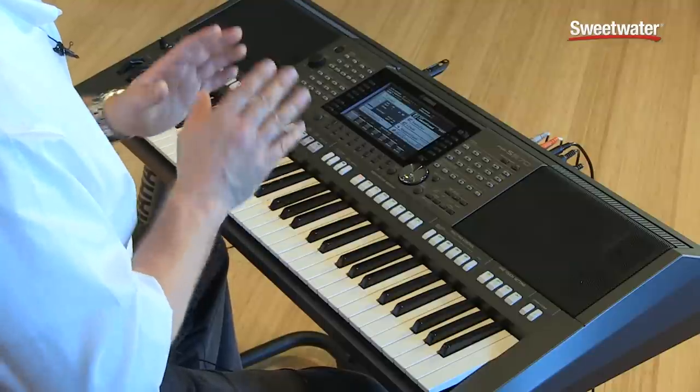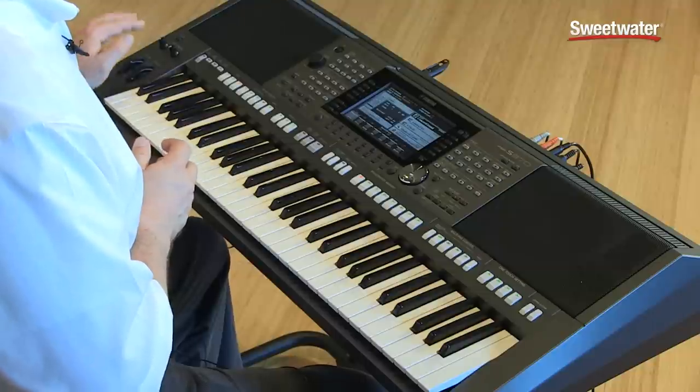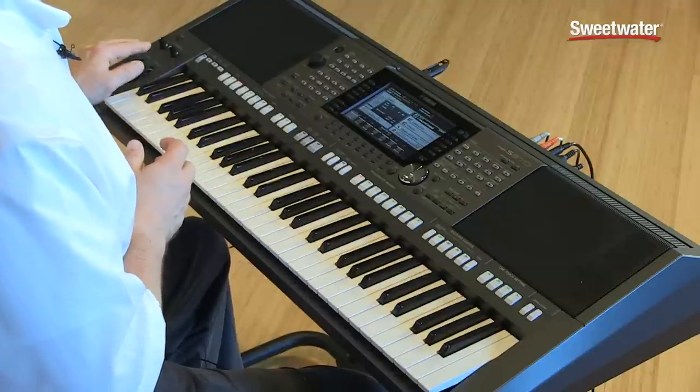An addition to not only the S970, but the entire new PSR-S line are the two live control knobs that you can assign to control both voices and styles, even the microphone input, in real time. I'll show that later on in this video.